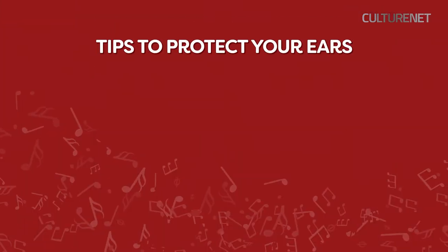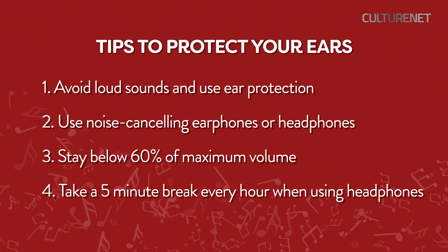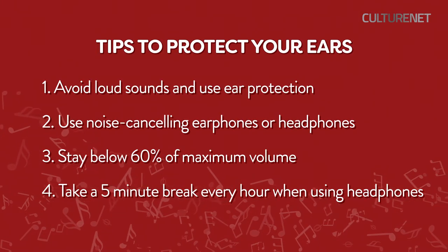But with all of the vibrations pouring into your ear and nowhere else to go, the cochlea can easily get damaged. If you find yourself turning up the volume more and more, you might be causing some damage to your ears. Many young people are experiencing sound-induced hearing loss that could be prevented. Here are a few tips to protect your ears so you will be able to enjoy your favorite music for years to come.